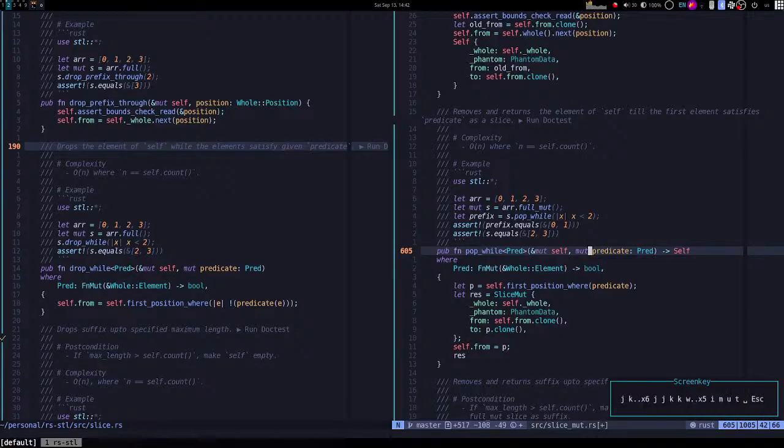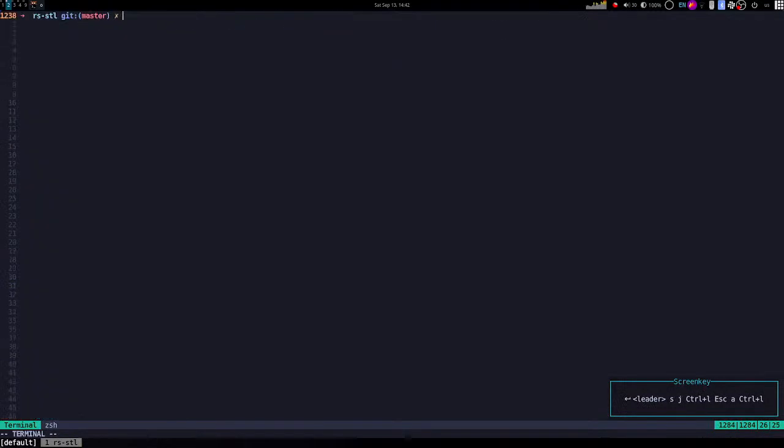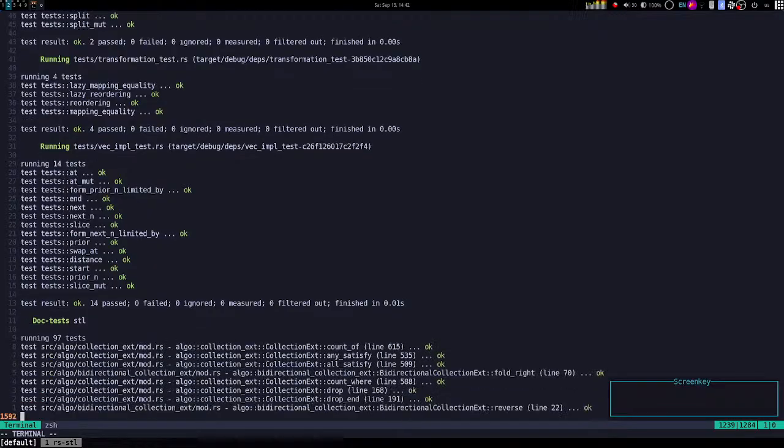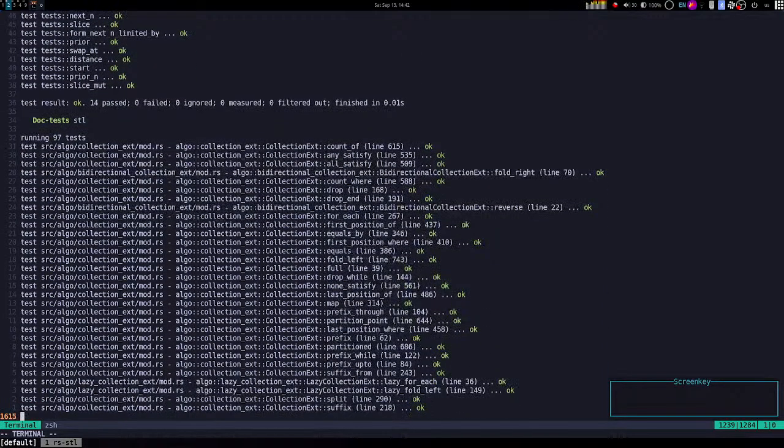It should be mutable, not of e, and that should work. So it fixed some of the tests there.